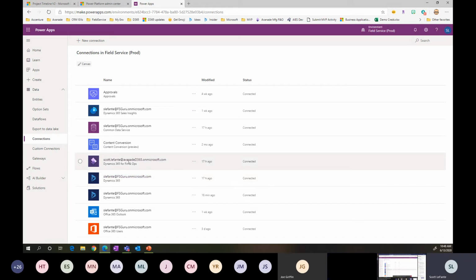But in this particular case, I have one here that my good friend Bar at Avanade lets me connect to, and so I'll give him a little shout out here because I know he's on, but I couldn't have done this without him because I am not an F&O person. All right, so I have my connection set up. I say where I'm going to, and I pick the tenant and the URL and all that stuff. So I have all of those set up. So again I go to make.powerapps.com and I go to connections and we're good.